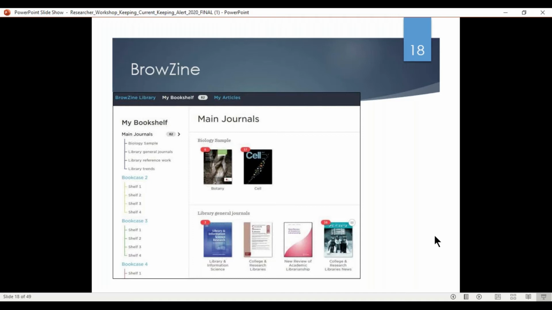You can also see the red circles, or kind of oval shapes above the journals, and those indicate that there are some issues or articles that you haven't looked at yet. So anytime there's something new, it will show up with these red indicators, and that gives you an indication that there's something new in those journals that I can look at. Now I'm going to ask Vicki, because she's used browsing a little bit more than I have, if she has anything that she would want to add about browsing.